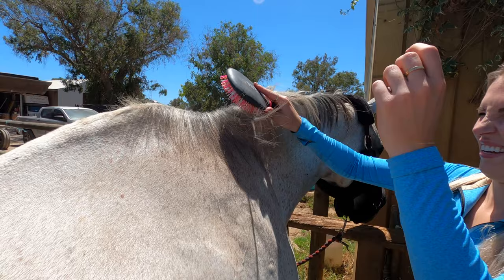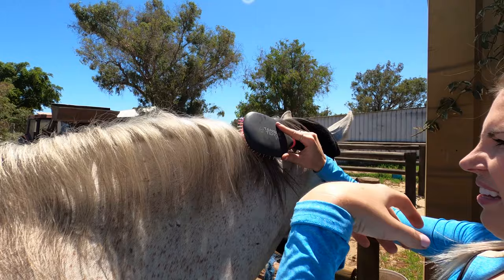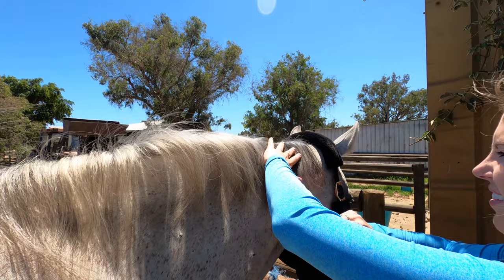Little mane. There's not much to it, is there? Quite sparse. Probably doesn't even need a cut because there's nothing to cut. Might just cut it a little bit.